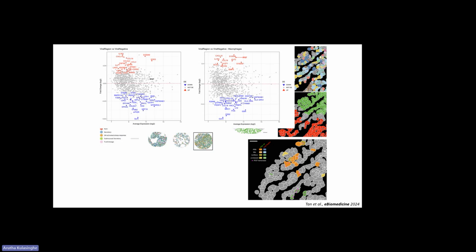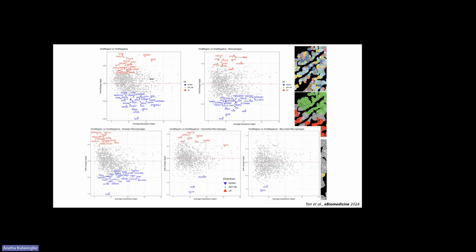And so we submitted this work to eBioMedicine, and the reviewers came back and told us that there are 10 different types of macrophages, which ones were they? And so the beauty of having 1,000-plex data is you can go back and mine that. And so we could identify the alveolar macrophages, we could find the interstitial macrophages, we could identify the recruited macrophages, and localize where IFI27 was coming from, and it was actually in these alveolar and interstitial macrophages. And we could report on this, and then they accepted the paper. So this is the benefit of having the higher plex assays, which allows you to deconvolve a lot better. And hopefully with the 6K and the whole transcriptome panels coming out, those are going to help us get more granular into this information.